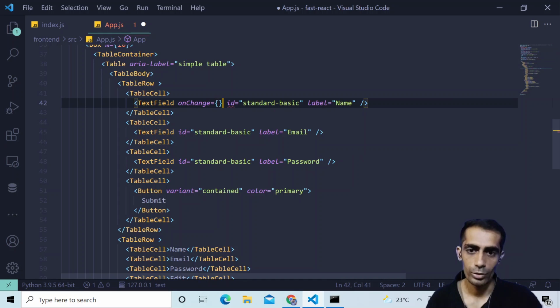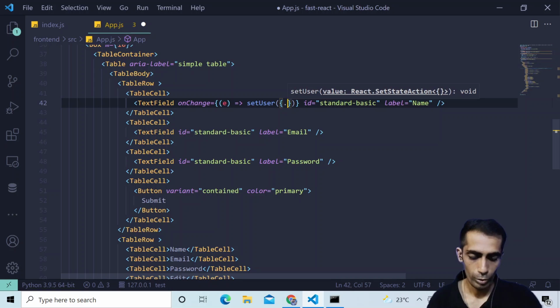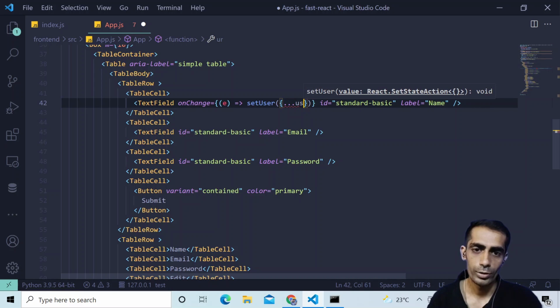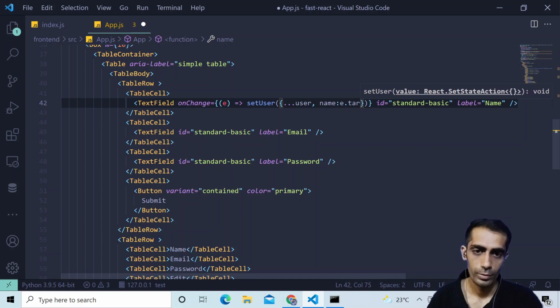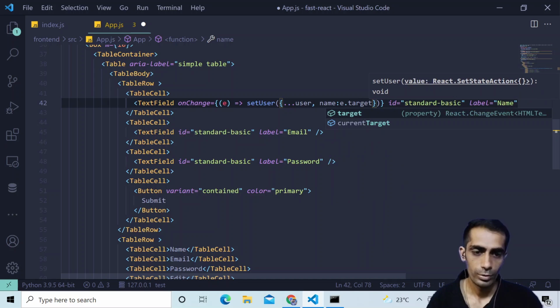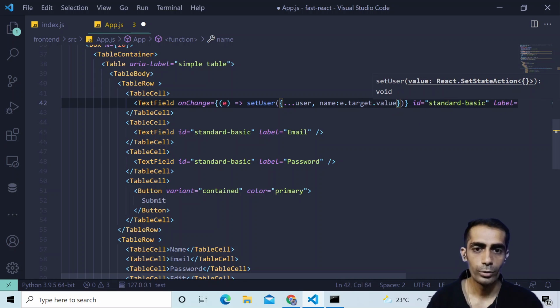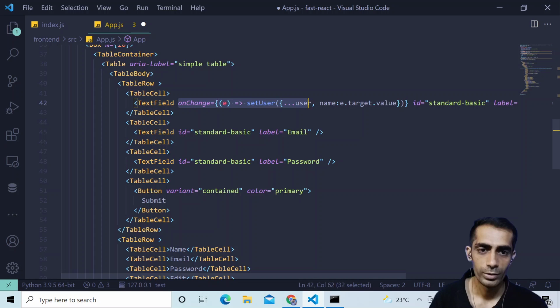On change, I need to update the object on the basis of the event. I'll use the setUser method, containing the spread of user, and comma, name equal to event.target.value.